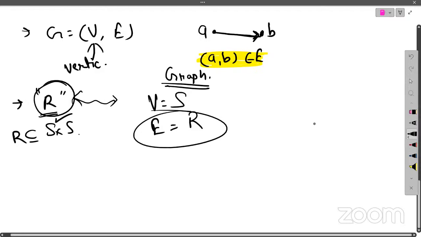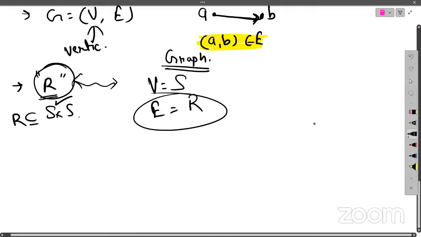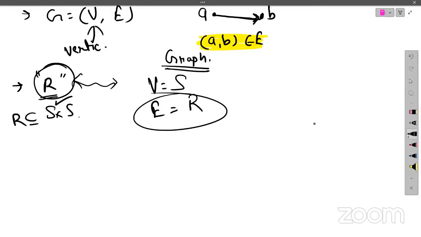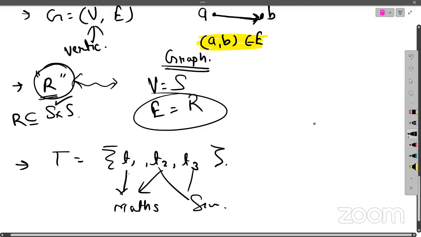Okay, so there are two basic relations discussed in the lecture. One is the teacher-course relation. If you have a class, and in that class you collect the teachers teaching some courses, and you collect the courses too, then combining these two sets, suppose I have T1, T2, and T3, three teachers. T1 and T2 teach maths, T2 and T3 teach science, and T1 also teaches Hindi.